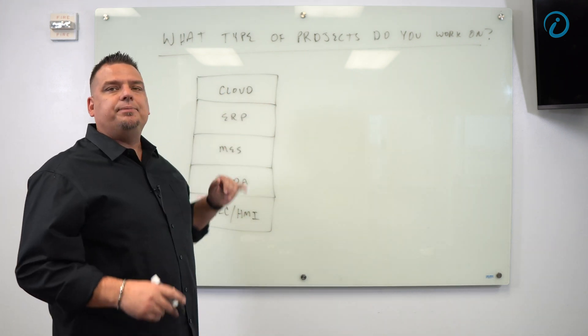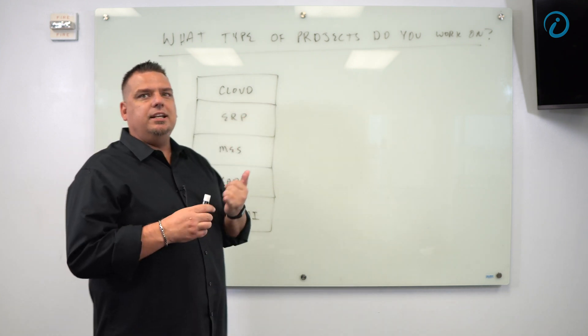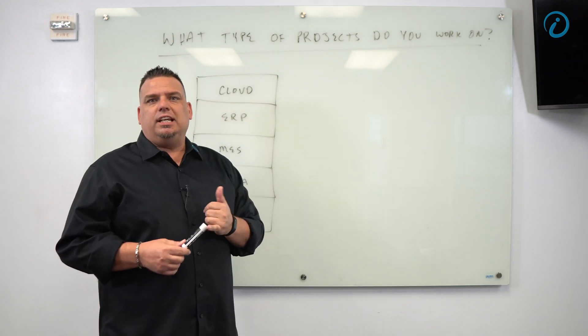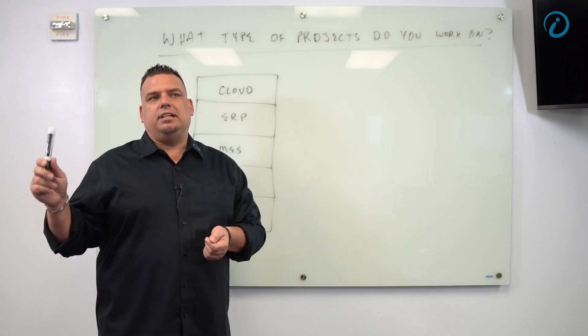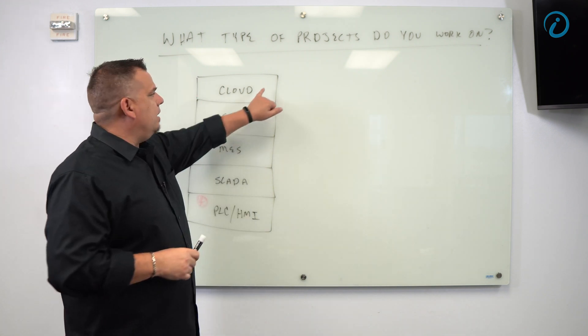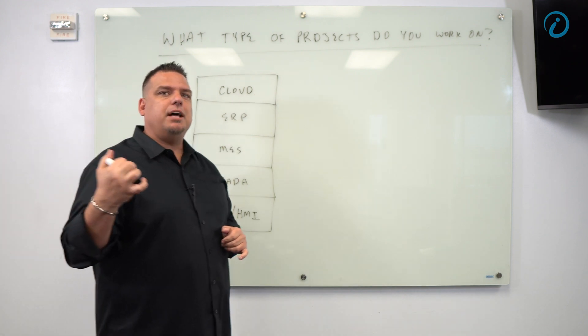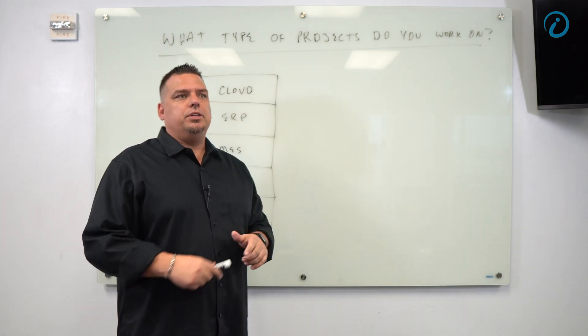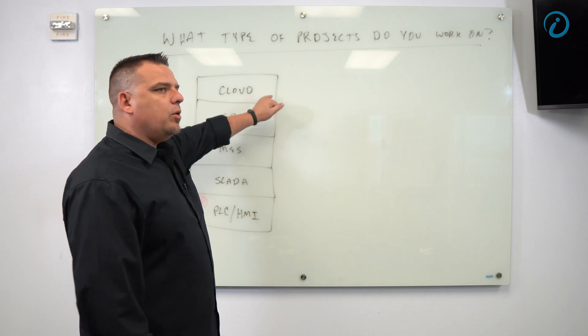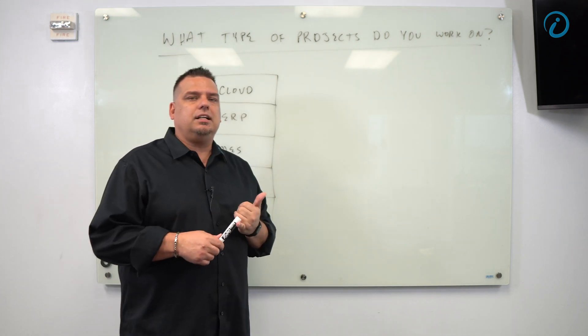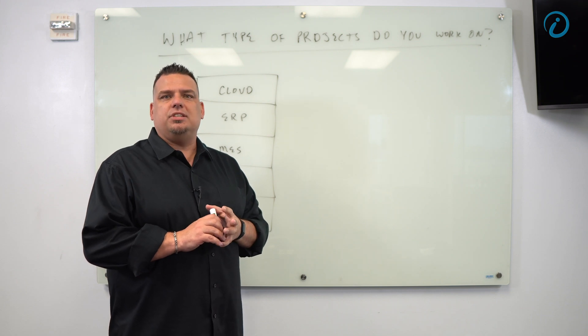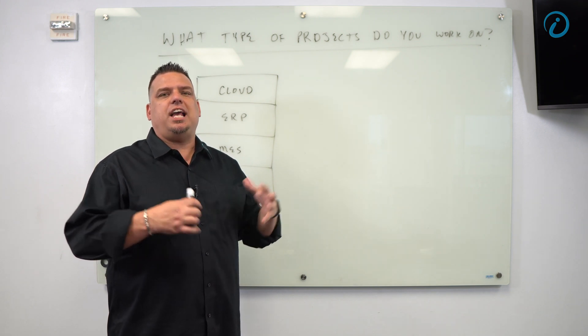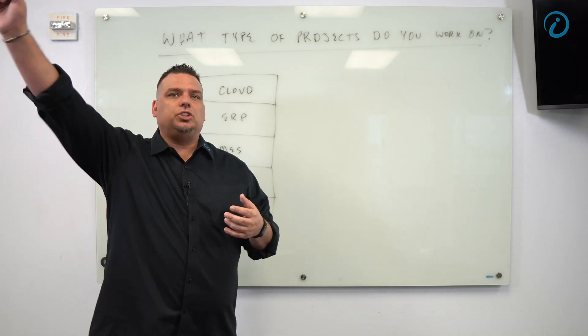And then on the cloud side in digital transformation projects, we are working on machine learning and AI. Right now we have two machine learning AI projects active, one based here in Dallas, another one based up north, and one of them's using the Sorba IoT platform. The other one's using TensorFlow with Google. A lot of what we're testing in terms of big data and cloud-based analytics is what is the path of least resistance and what is the most scalable machine learning and AI solution out on the market.